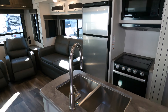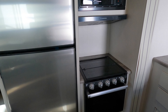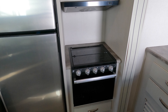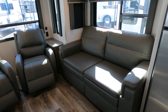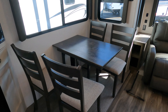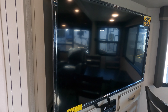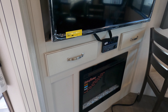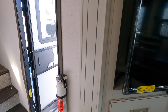Lots of counter space, double sink, peninsula — not an island, which I like. Cupboards, lots of storage. Fridge, three-burner stove, conventional oven, microwave oven. Sofa that pulls out, two recliners — freestanding recliners that can go wherever you want them to. Freestanding table and chairs — I like sitting where I want to sit. Big 4K Ultra HD TV, electric fireplace, CD/DVD player, stereo system.